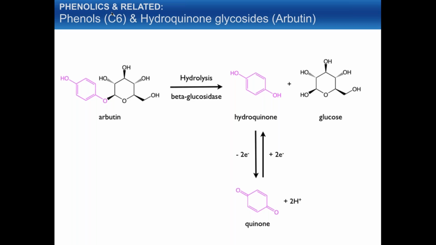But when you consume the arbutin, this molecule travels through the body and ends up in the urinary tract eventually. And when certain bacteria like E. coli come across the arbutin, what they see here is a food source. The sugar molecule is a good energy source for them. So they'll be happy to see that, and they'll basically use their enzyme beta-glucosidase to cleave off the sugar molecule so they can eat it.